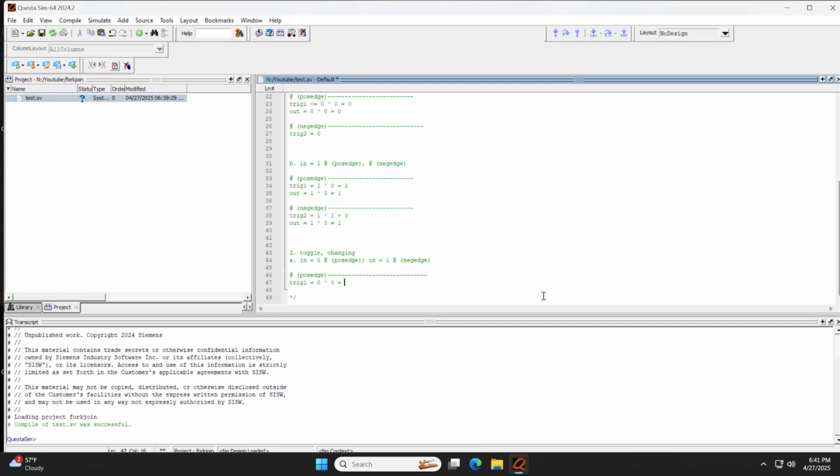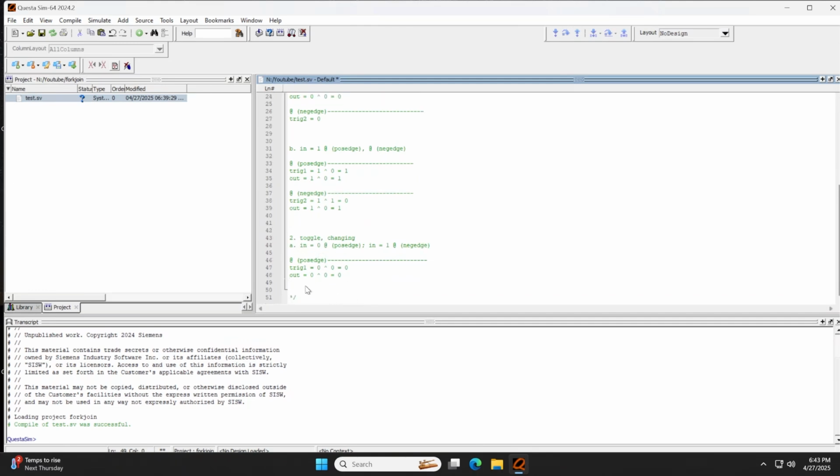So the XOR between 0 and 0 will be 0. What will the output do? It will just perform the XOR between trigger 1 and trigger 2. Trigger 1 here is 0, and trigger 2 is obviously 0, so we will get 0. So we successfully passed the correct input to the output.